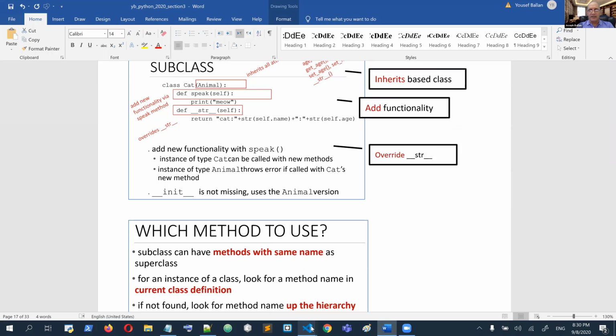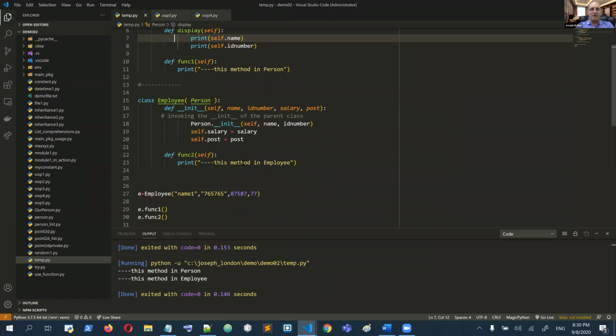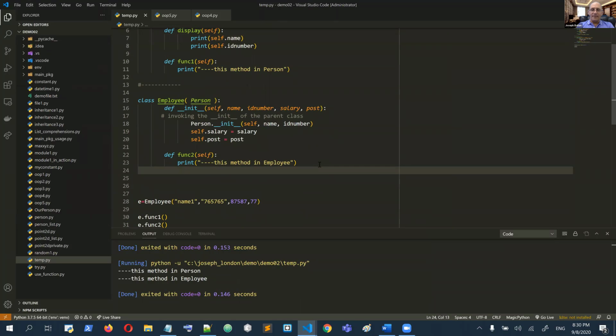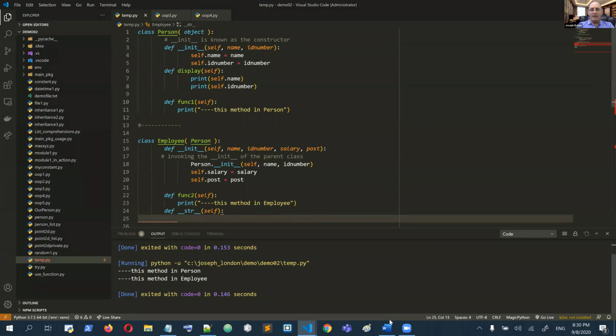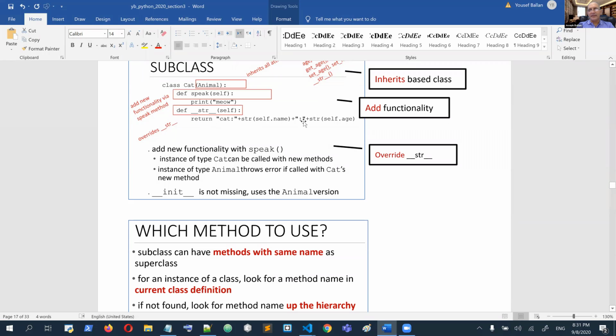For example, you can write def str, and self, and then, as you can see, you can return a string with any information.